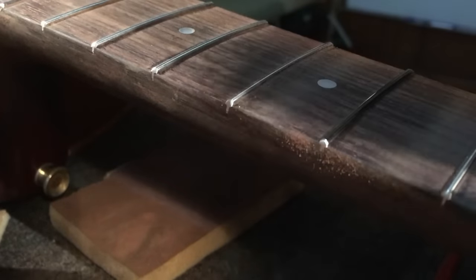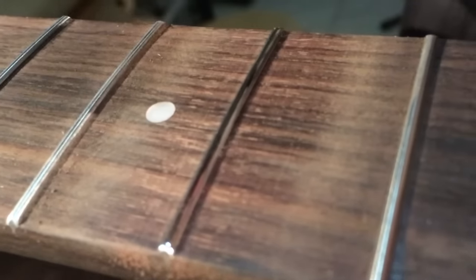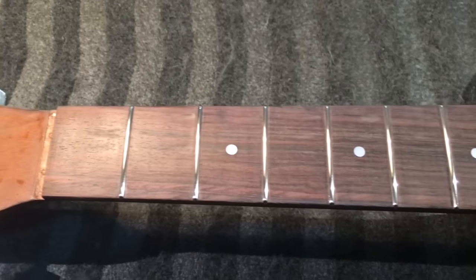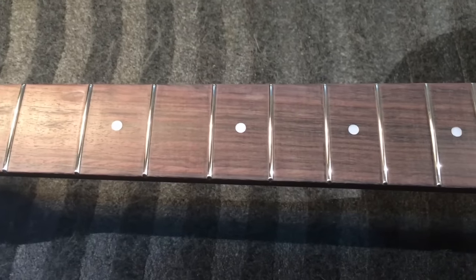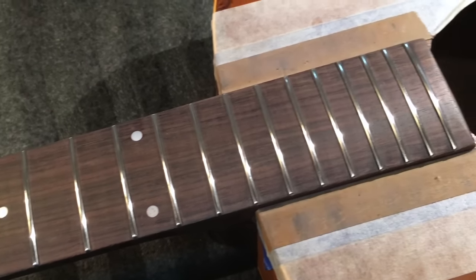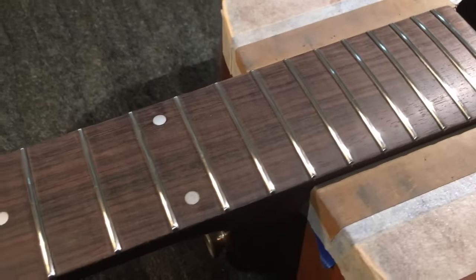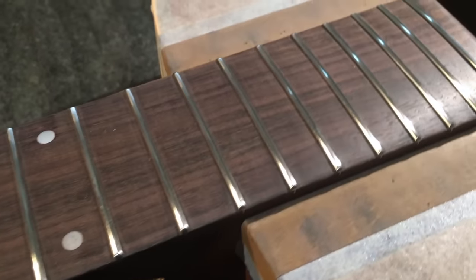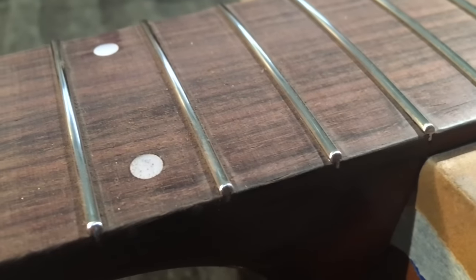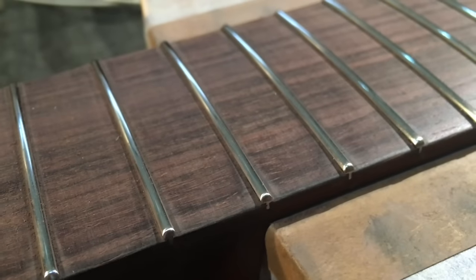Let's see if I can show you that in better detail. Take this off. That there is quite a shiny fret. After the steel wool and all of that polishing, we're left with this. And like I said, I'm not worried about the scrub marks on the board — it will come out. We're going to get close. Show you the fret ends there, you go — it's a very light bevel on the end, nice and tidy.